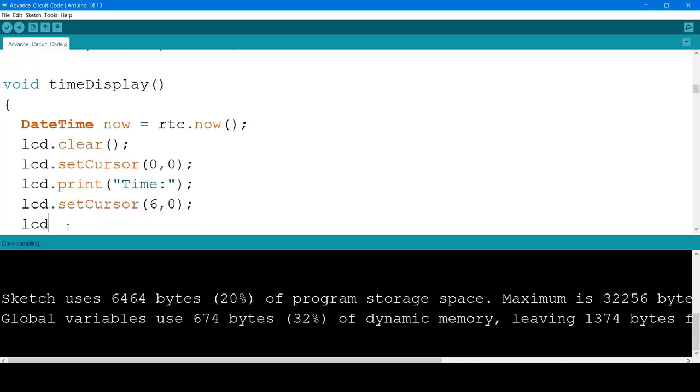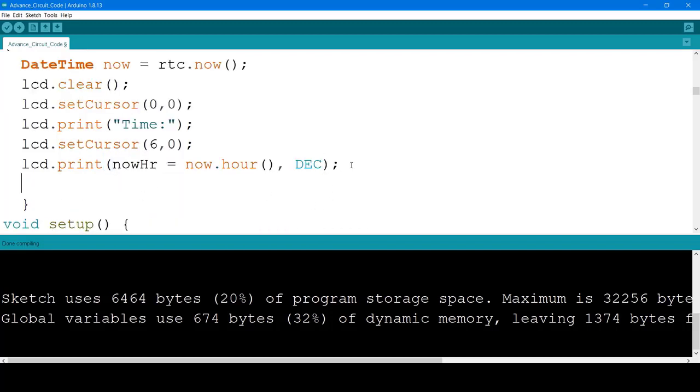After that, we need to print the hour. So to print it, we need to write now, which is the variable that we just defined, hour, which will equal now dot hour, and will be displayed in decimal.